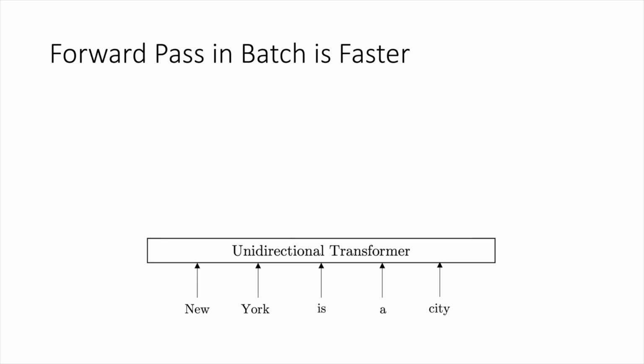Now, imagine a scenario where all the input tokens are known in advance. In such a case, we can leverage the power of modern hardware, which is well-suited for parallel computation, to perform a single forward pass for multiple tokens. This is much faster than performing multiple forward passes for individual tokens, as the time difference between a single forward pass for multiple tokens and a single forward pass for a single token is not significant.